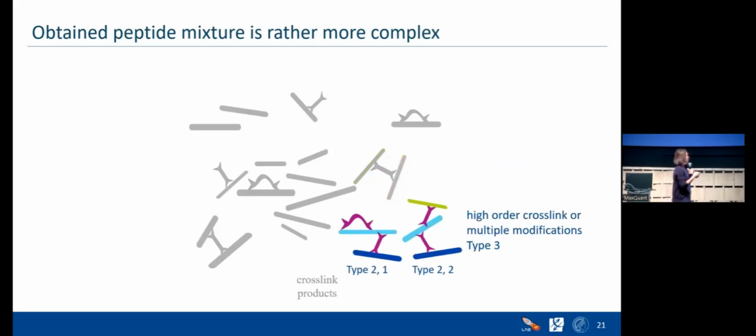But it's also possible that we have some high-order crosslinks. What I mean is a combination of different modifications. Here we could see two peptides linked by one crosslinker, and the other one is cyclic. But we don't tend to analyze this, and we don't tend to find it in the software. What we usually focus on is the crosslinked peptide, and of course we also include mono, single, and loop links in our search.